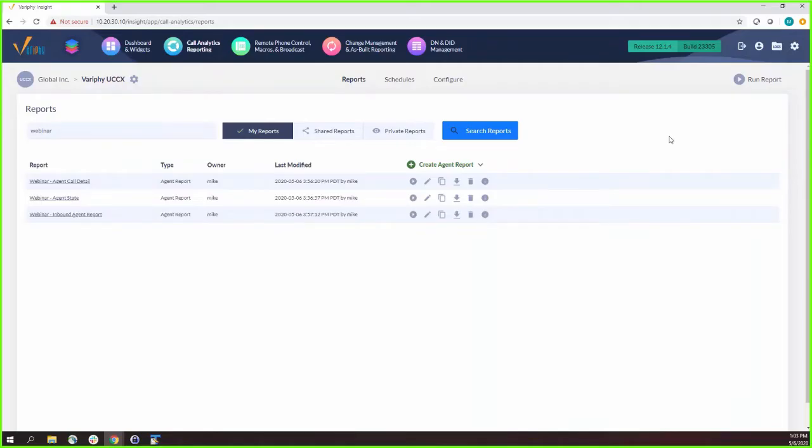We're good to go. Today, I'm going to cover some common reporting questions and scenarios that we see on the support side for the CCX agent reports. But before I do, I just want to identify the differences between a CSQ report and an agent report. The agent report is going to be more focused on calls at the agent level. An agent can place or receive calls that do not travel through a queue, whether it's inbound or outbound from their extension. These calls will not appear in a CSQ level report.